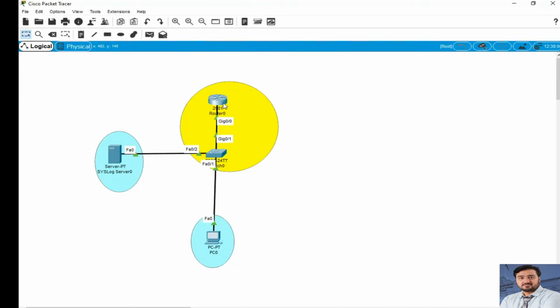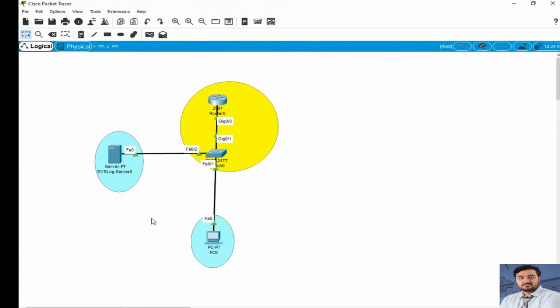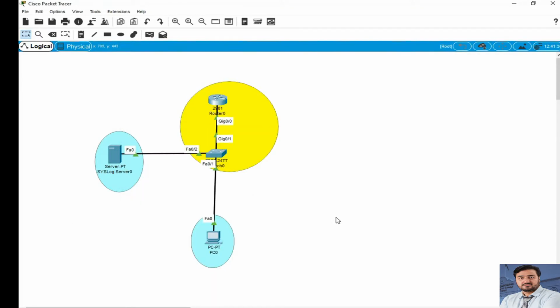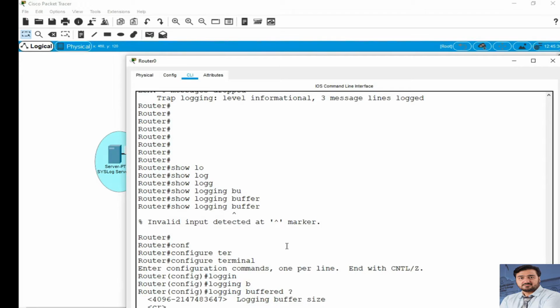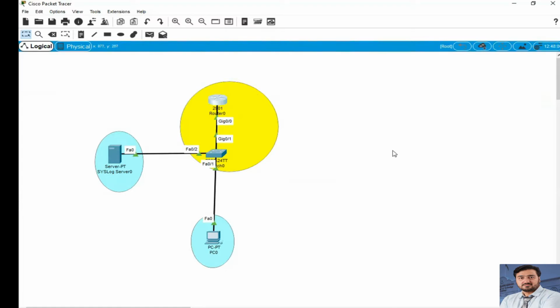Here we have two devices. We can log in here and see the syslog messages. What are the messages generated by this device and this second device? But if you have 10, 20, 30 or 100 devices in your network, will you go one by one and monitor them? No, this is not a best practice. Going one by one to see this device generated this message, other device generated that message, because it is stored in the local database.